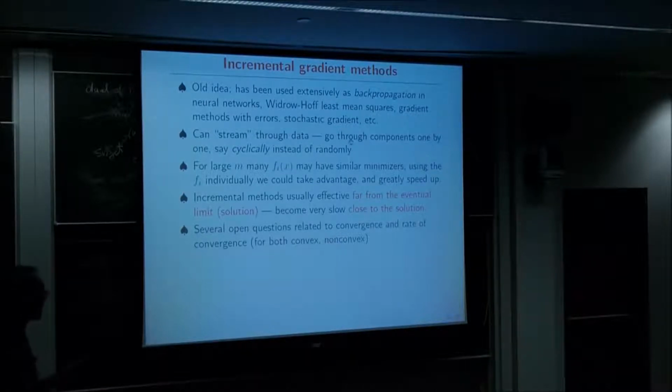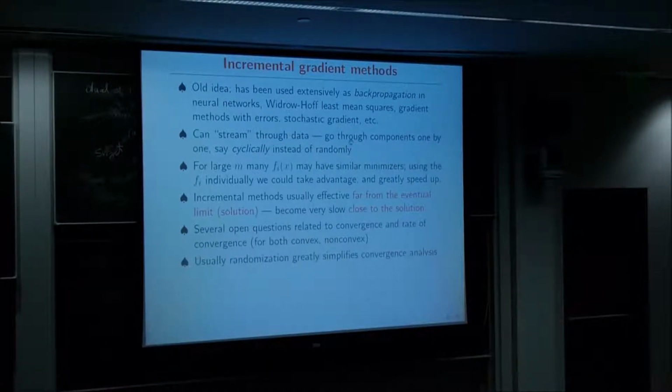But there are several open questions related to the analysis of these types of methods, including looking at them in the non-convex setup, and even within the convex setup, under different assumptions on the different f_i's that make up the total cost function, what can you say about speed of convergence and all sorts of other variations on that. The bottom line message, which is good for this class, is that in the analysis of all these scalable methods, randomization is your best friend. It usually simplifies analysis dramatically because you do not have to worry anymore about whether you processed f_2 after f_1 or f_1 after f_2. In expectation, it doesn't really matter at all. And this is really the crux of what randomized analysis gives you for this class of scalable methods.